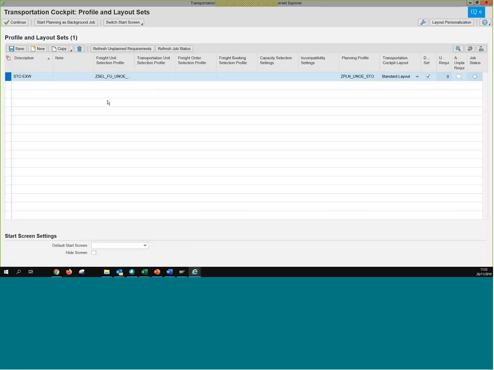In STOs, you just have one planning profile, which makes it easier. But in terms of what you do in TM, the buttons you click on, the process is exactly the same according to your role. Now, the only thing is that if you have a TS07 and 08 role, you're only managing transportation for things that come from transfers, right? STOs, STRs. When you have a TS01, 02, you're managing transportation only for UN-owned goods.